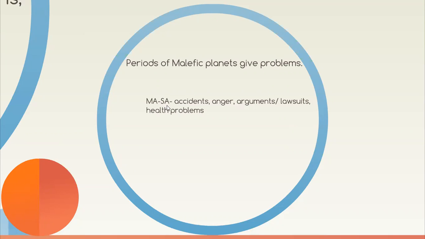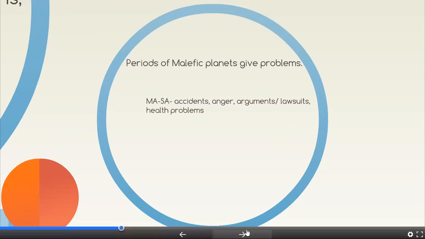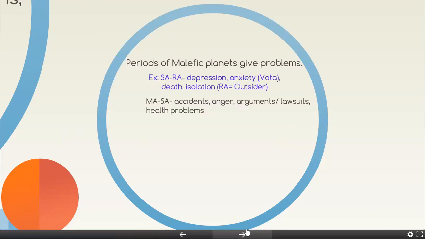So Saturn rules the brakes, Mars rules the gas. What happens when you press both in your car? You get a lot of friction. And so it's not so hard to predict those kinds of results when a person runs that period. Or if a person runs Saturn-Rahu, another two malefic planets. And this is why we learn the difference between malefics and benefics.